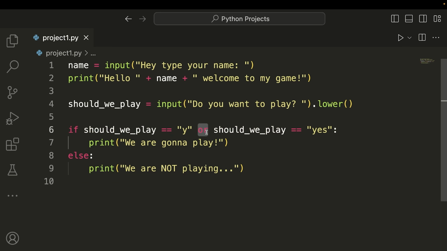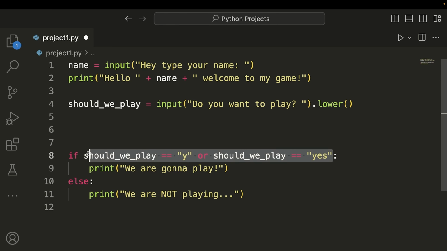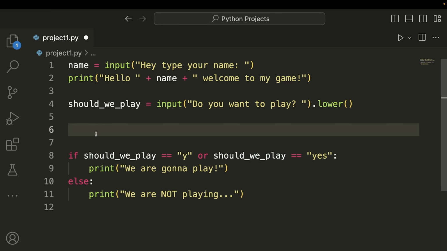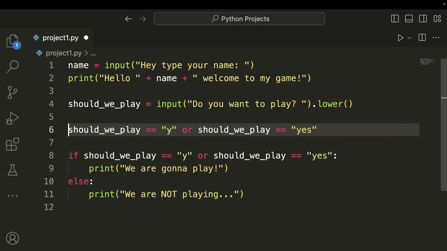We understand the AND and OR operators, but we also have the NOT operator. Now, the NOT operator isn't super useful to us right now, but what it does is just reverse a condition. So if I had this whole thing, for example, and I actually wanted the reverse of it. I wanted, how am I going to explain this? I wanted if this thing is true to actually be false, and if this thing is false to actually be true. Like I wanted to flip it around. I can use this fancy operator called NOT.